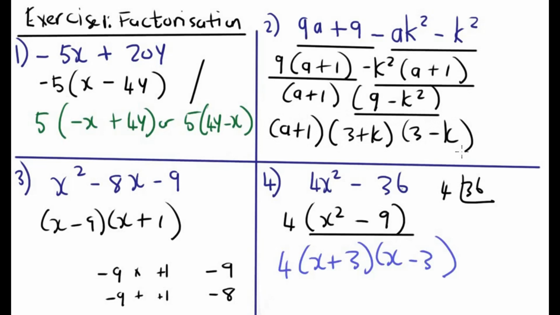So if you only went up till this point for these two sums, you've just got one answer. If you only went up till this point over here, it means you get a half a mark, and if you did that, you get another half a mark. I know this is not how they mark at school level, but just for the purpose of our exercise, I need to know how much you got out of 4. So over here you'd have gotten half a mark and half a mark, right? So guys, the idea really is to try to get 4 out of 4, and I'm going to focus on grouping next.